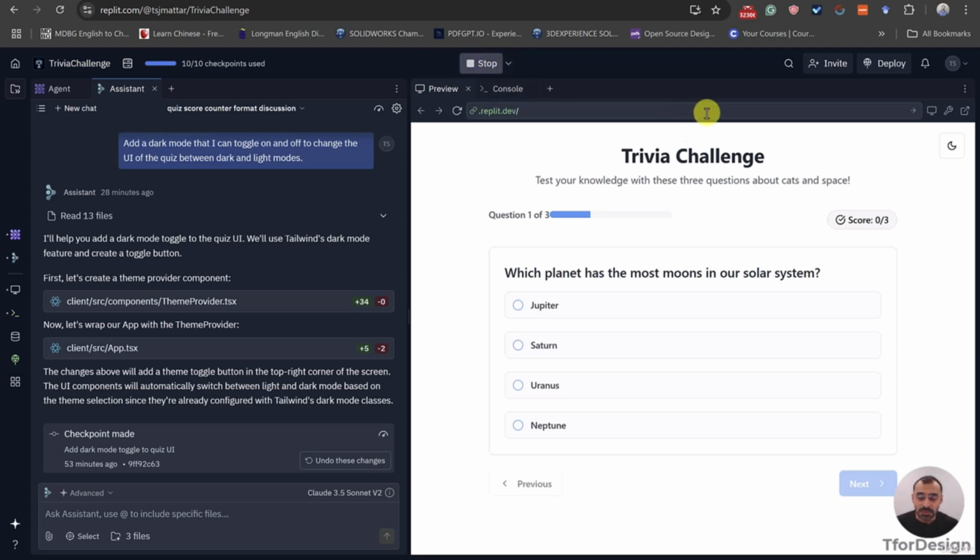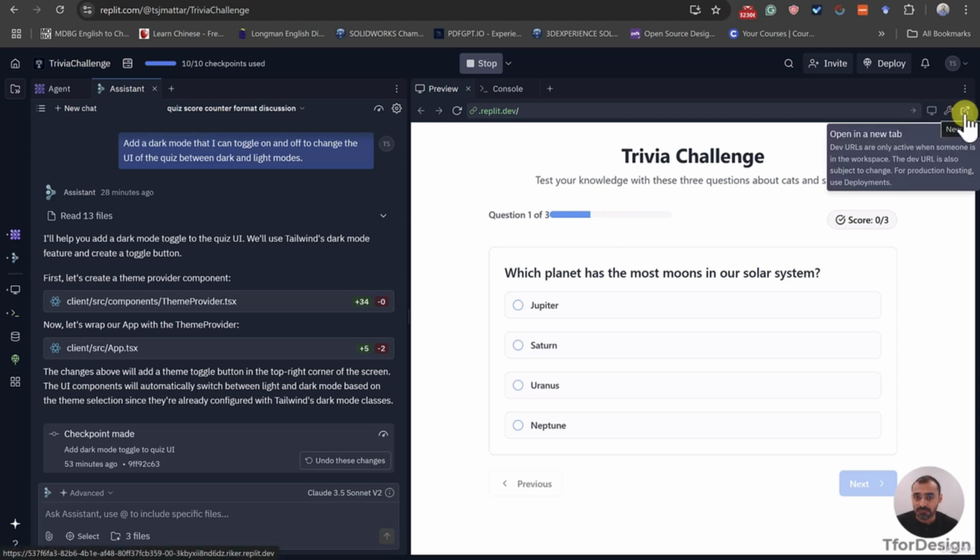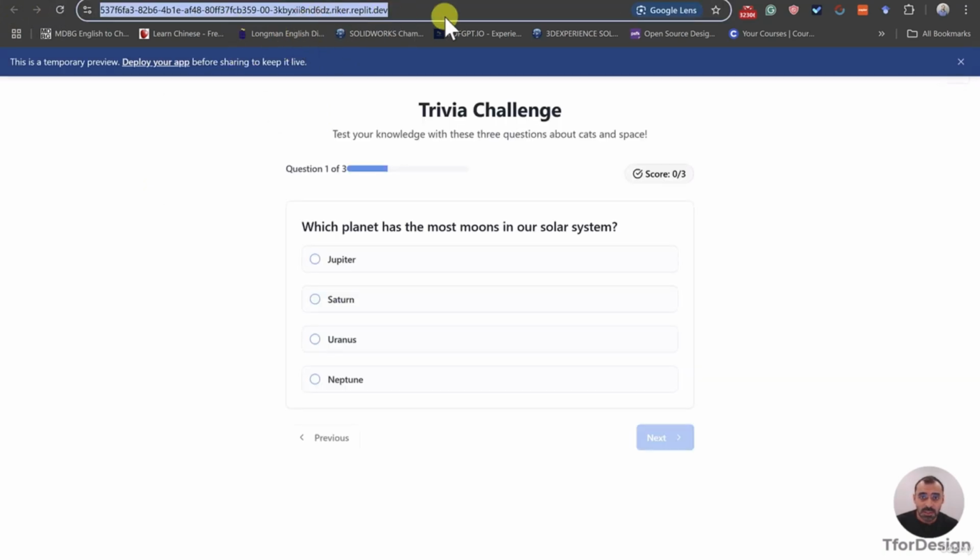Another cool thing is that you can share this application with other people. Here you have Open in a new tab, and what this will do is open up a browser, and here you'll have a URL that you can share with people.